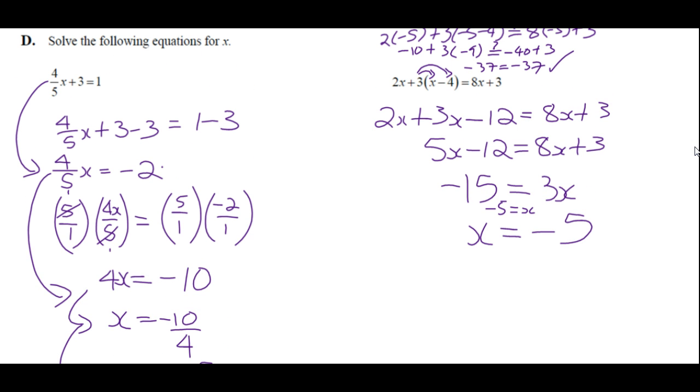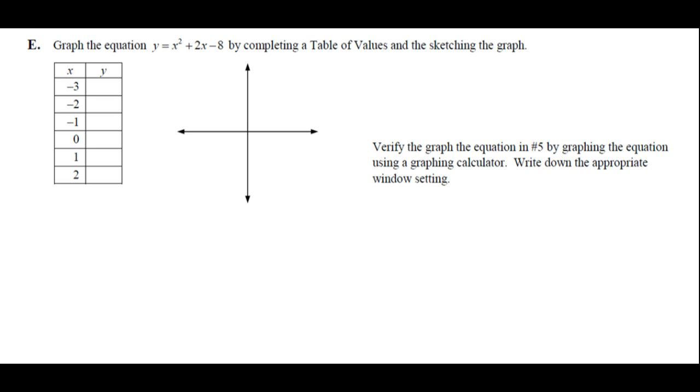Okay, questions? Right, so we've got to do A through J. E: graph the equation y equals x squared plus 2x minus 8 by completing a table of values and thus sketching the graph. I think that should say 'and then sketching the graph,' unless it says that on yours, because it's quite possible somebody picked that up and made the change. Does it say 'and then'? Nope. Well, I haven't done this course before with these worksheets. Okay. So we need to substitute negative 3 in for x and then work that out.